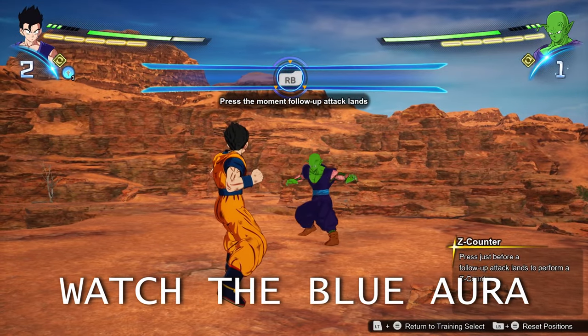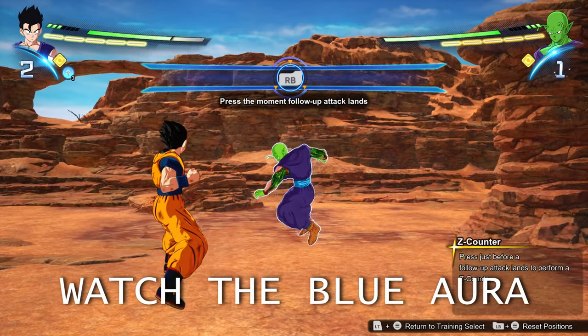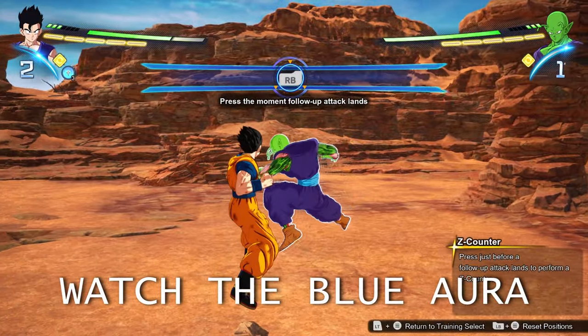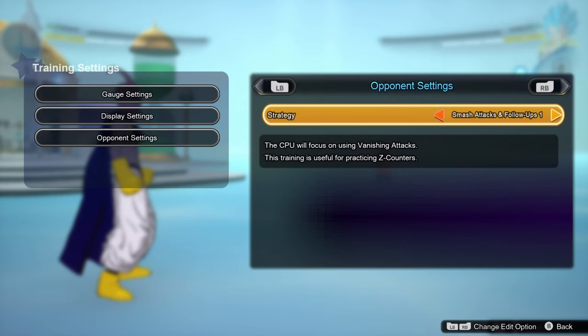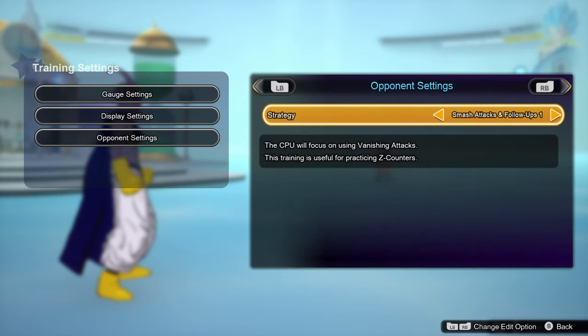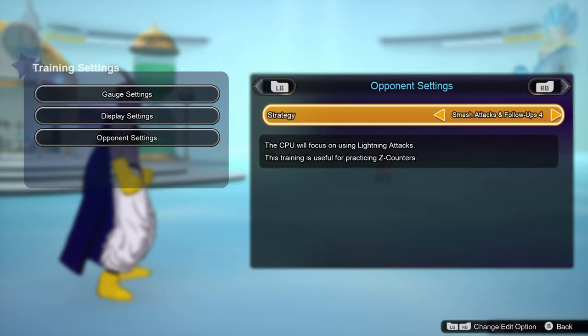You can identify the best time to counter by the sound, by the blue aura, or by the animation. These are different things, but you want to learn how to Z-counter each one individually. This one is for vanishing attacks. This one is for dragon smashes, burst smashes, and lightning attacks. Now these, you definitely want to learn. Let me just show you.